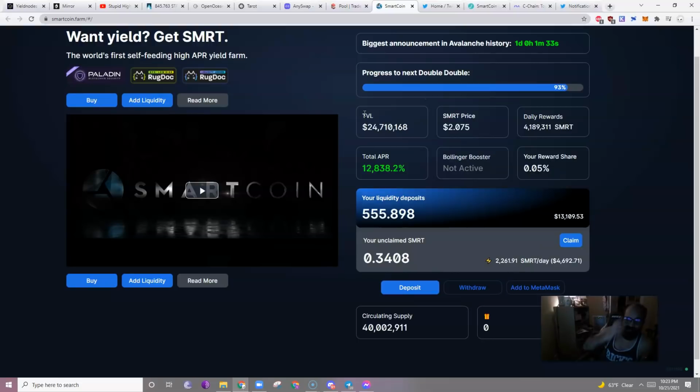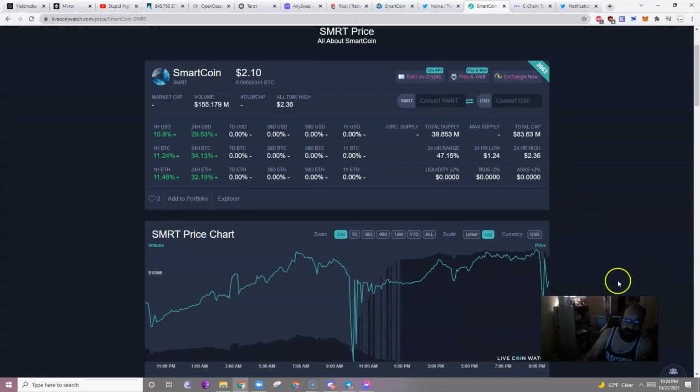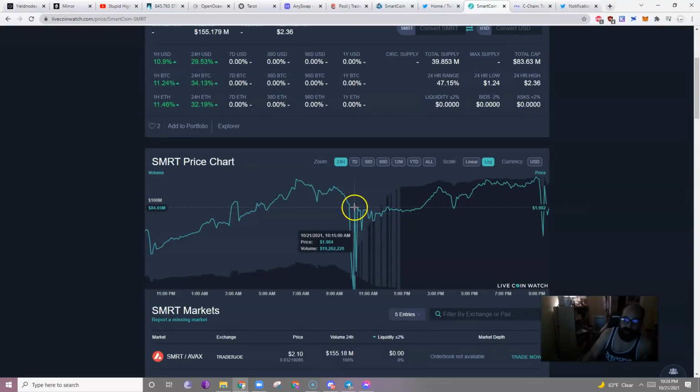And I assume it is. So, what do we expect to happen with this coin? Well, I have no idea. I genuinely don't. If we look over on the metrics, we can see that the so-called Bollinger Buster kicked in and ate a few dips here. I watched it personally eat a few dips here.